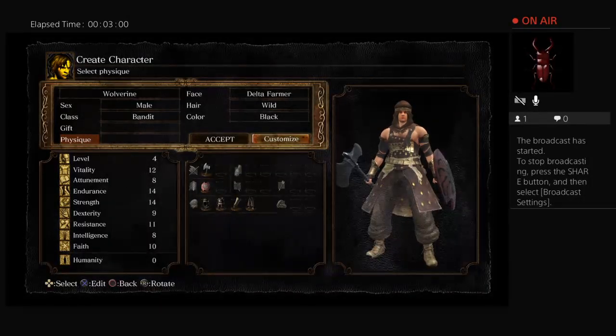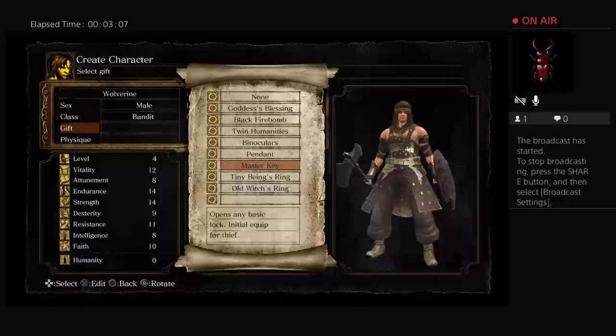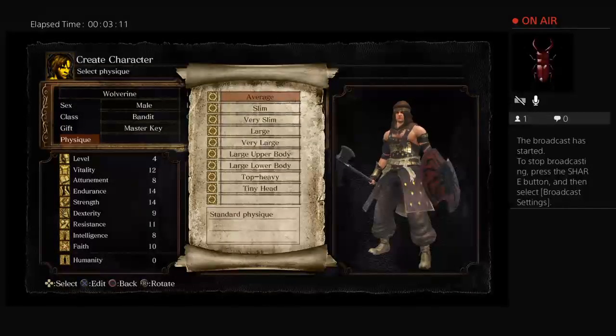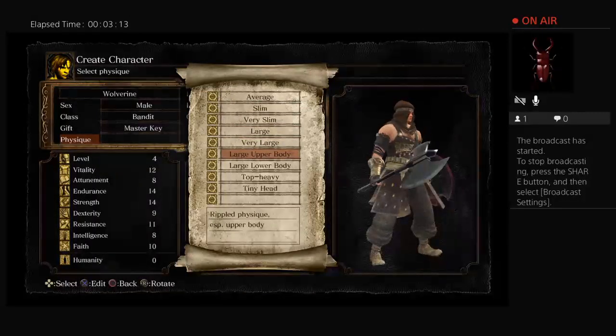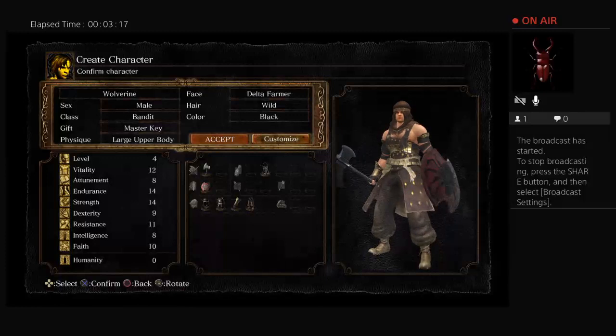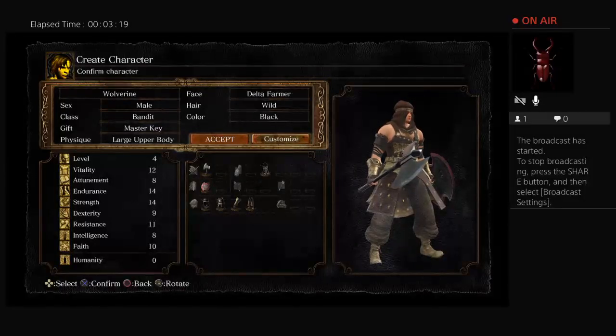So I'm going to go for very low DPS and tank ability, which doesn't make any sense, but it's fun. Master Key, just because you know how you gotta go. And let's do some large upper body, make him all muscly. I think I'm good to go with this. But yeah, so this is part 1.